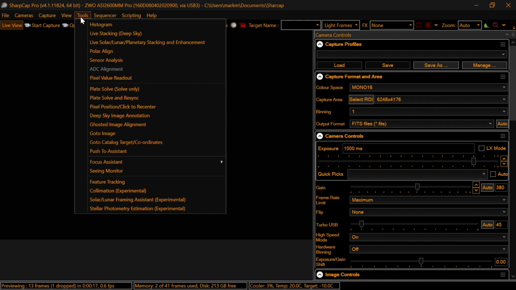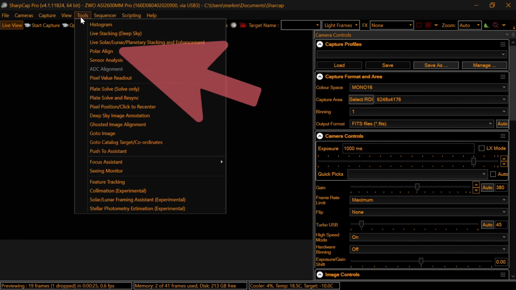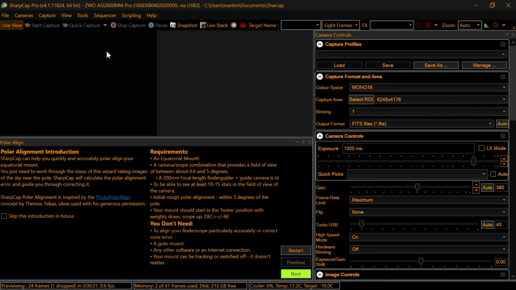So now that we've done our polar alignment with Nina, won't it be interesting to cross-check that with SharpCap? Under Tools, we'll open the polar align option, and we'll run a polar align to see how accurate the results were in Nina, or I guess we could also say how they compare, because aside from doing a drift align, we may not have a way to be 100% sure which one is more accurate.